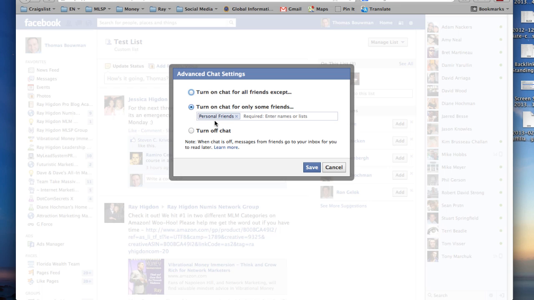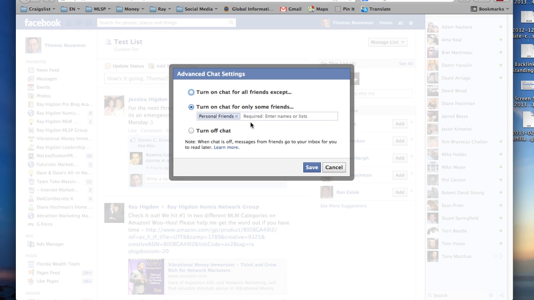I was able to pick my personal friends list so that I'm just online to that group of friends. Now I could add other lists, or I could remove this entirely, so it's for all friends. But if I'm working and I need to focus and I just need to be contacted by people who I know personally, then this would be the way to signify that. Hopefully that's helpful. That can definitely make your chat list much easier to manage.